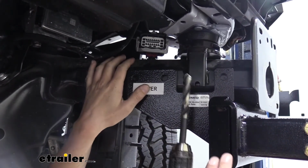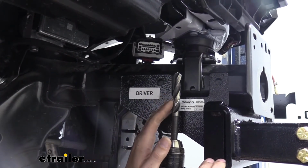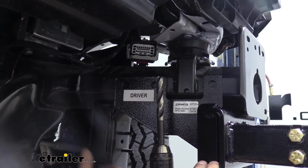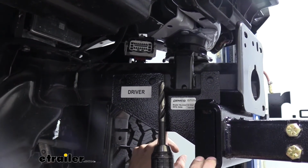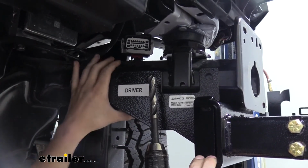We're going to use a 17/32 drill bit to do this, and you want to make sure you're using the correct size due to the bolts. They're designed to pull through the frame and fit tight in them to keep them from spinning. I would recommend doing the bottom bolt first, putting that one through and then tightening it down, and then moving on to the side ones just to make sure we've got our bottom pulled up flush.